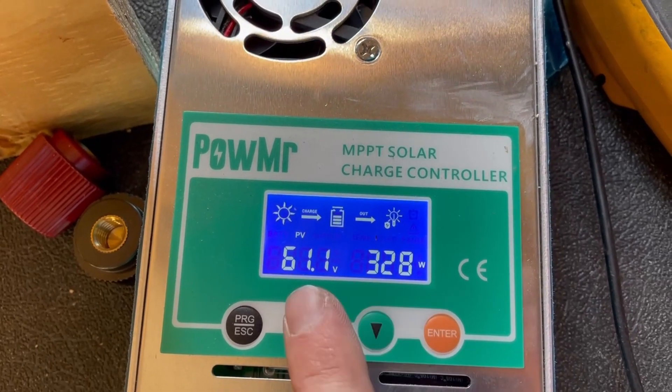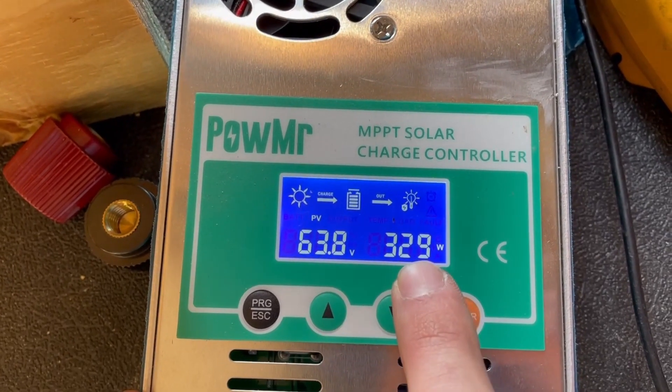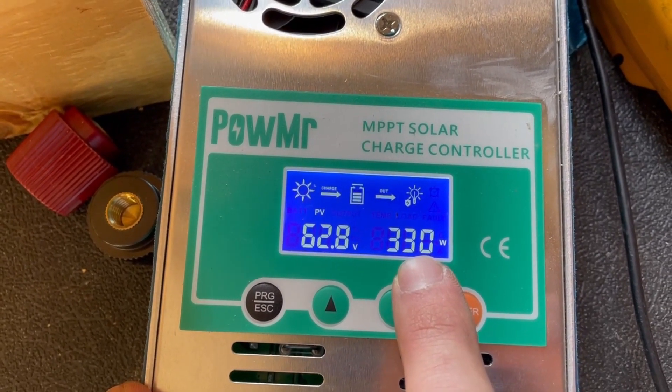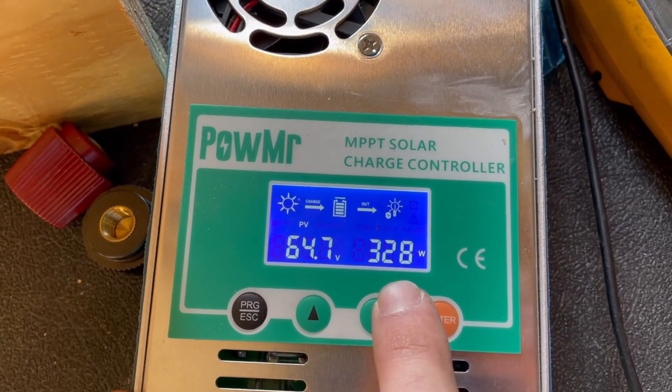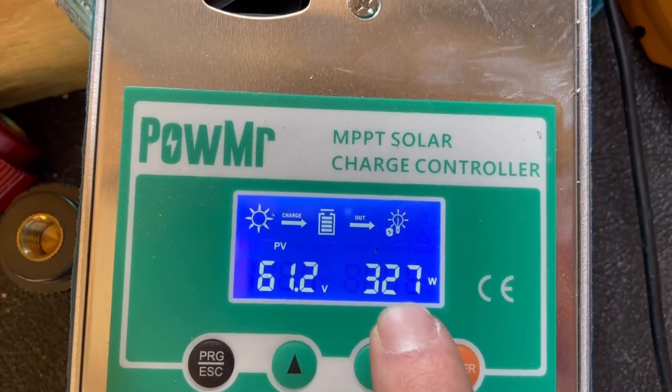And I think this is what people were complaining about, right? I was running a 49 volt open circuit panel on a 12 volt battery, and that seems like a large difference. You can see here we might be losing about 20 watts or so because it's such a high voltage going to a 12 volt battery. But we can see here that the wattage is comparable. So you tell me — did I miss something there? Because what I'm seeing is that running a 24 volt panel through an MPPT charge controller to charge a 24 volt battery would be a bad idea. I think I would want to run at least a 72 cell panel to an MPPT charge controller for a 24 volt battery. That's the data I'm seeing — what do you guys think?